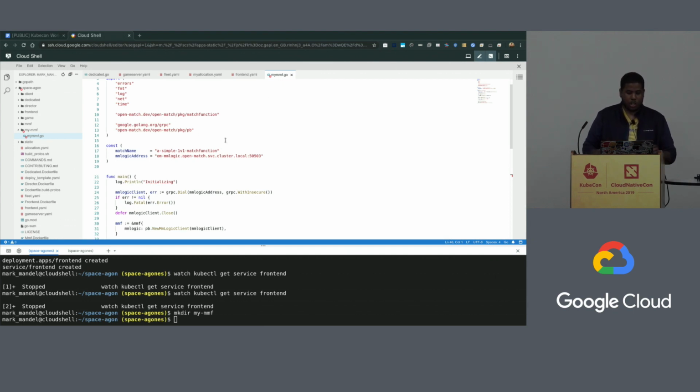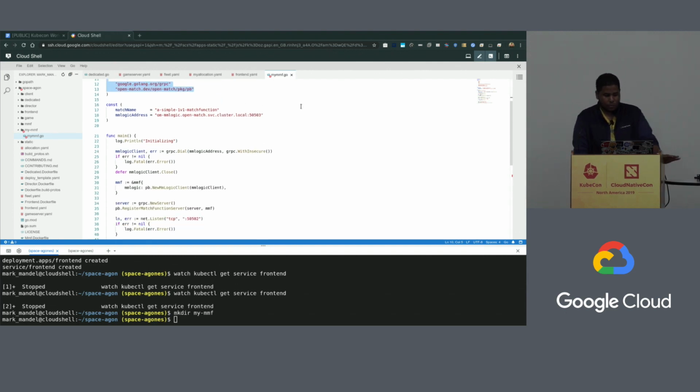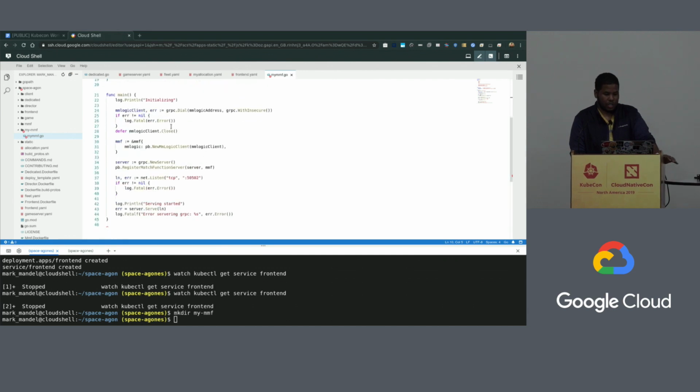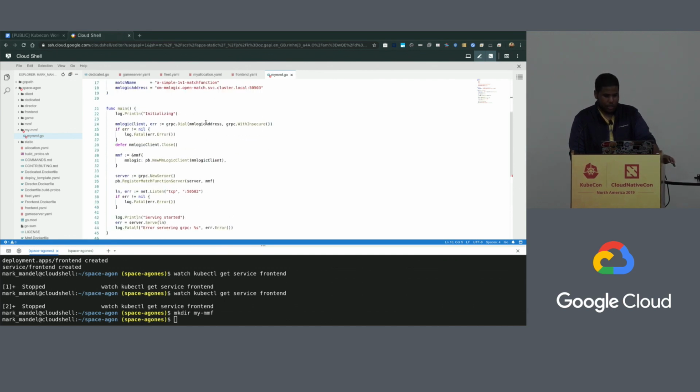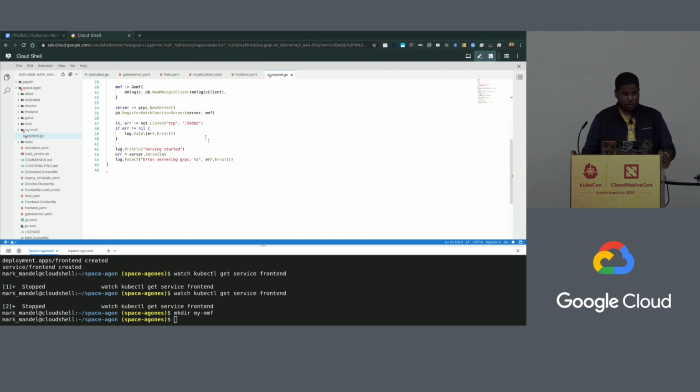You will also see that it's going to import a couple of libraries that are responsible for a lot of the core matchmaking functionalities. And we're just going to define a couple of constants. And what we're going to do here is create a gRPC client that's going to be responsible for listening for all of these tickets. It's going to be passing all of this information along to whether it's a director or a front end and back to our client. We're going to be listening on a specific TCP port in order to get all of these tickets. So that's what the first section is responsible for.